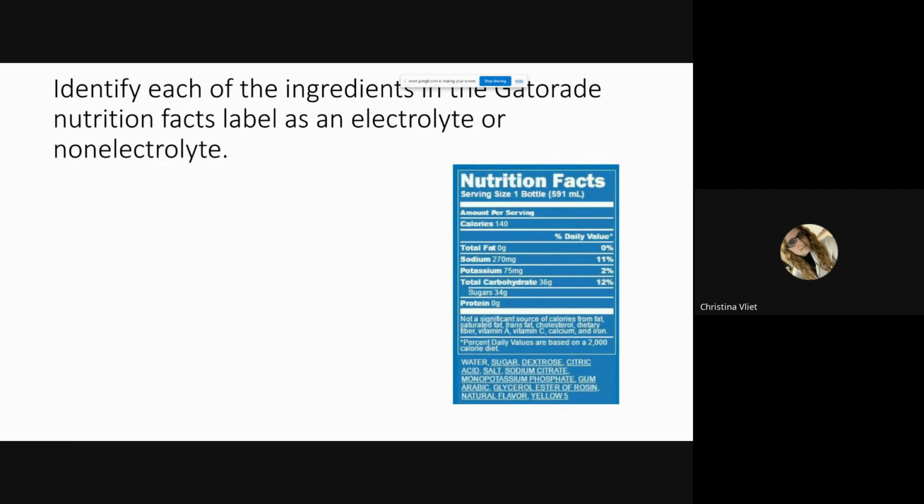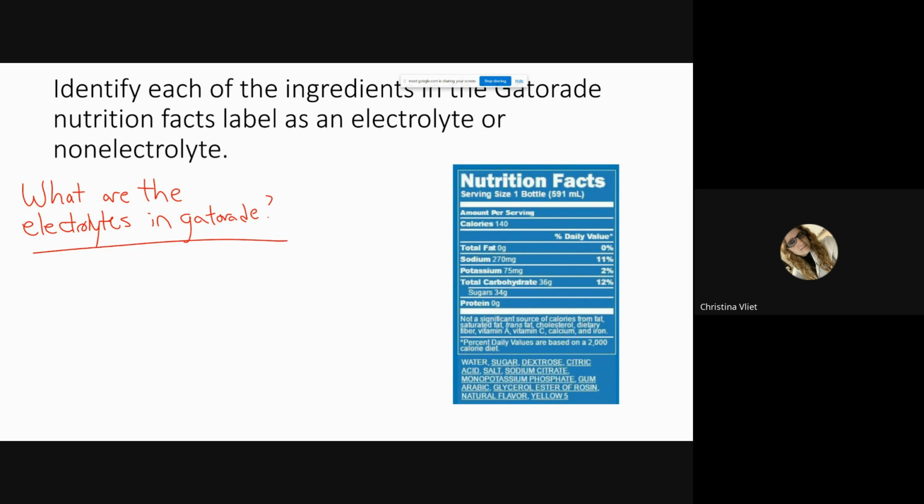This is the nutrition facts for Gatorade, actually, which somebody mentioned earlier is one of the main places you hear about electrolytes. What I want you to figure out, by looking at the ingredients list, is what the electrolytes in Gatorade are. When they say these electrolytes are going to replenish you, rehydrate you, when you exercise and lose those nutrients, you get them back from drinking Gatorade. What specifically are they talking about? So what are the electrolytes in Gatorade?